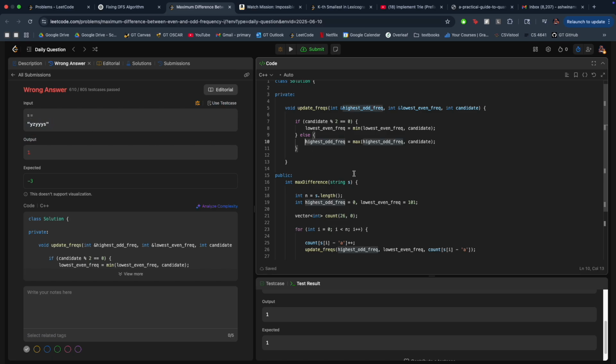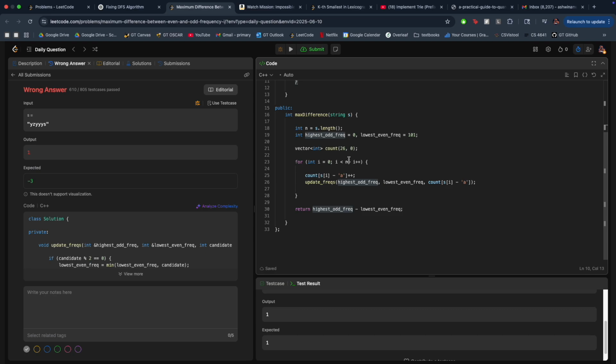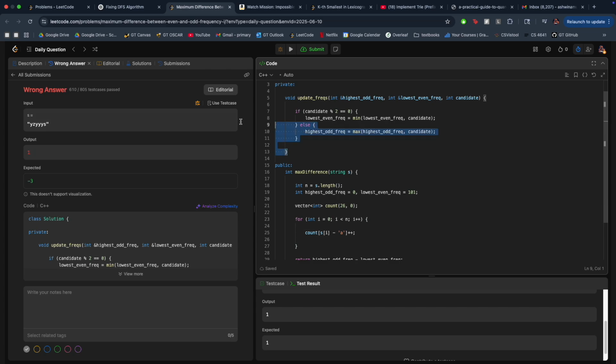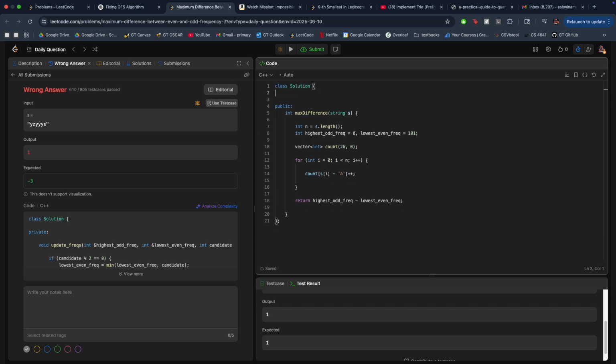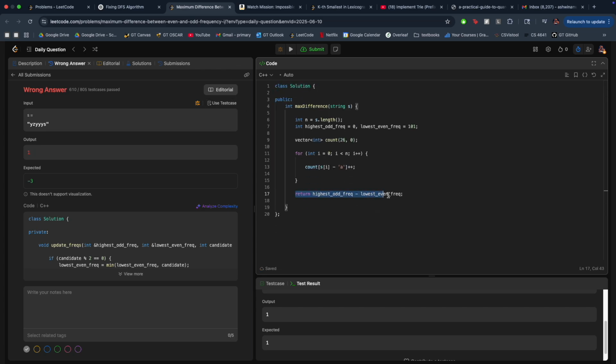Okay, because we're updating right now on every single character. So you know what we have to do? We have to delete this. I tried to get around this, but you just can't, unfortunately. We have to update the counts, and then do another pass over the array. Wow, that's embarrassing. I got tripped up by an easy problem. Hopefully a lot of people don't watch this video, but knowing my luck, people definitely watch this video the most.